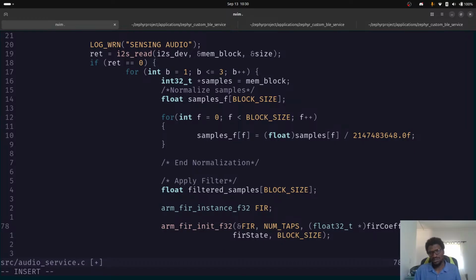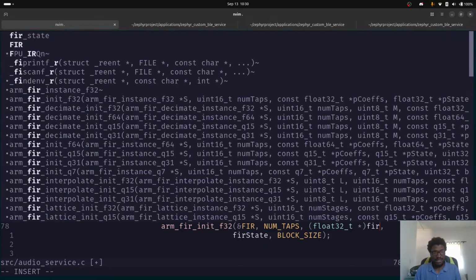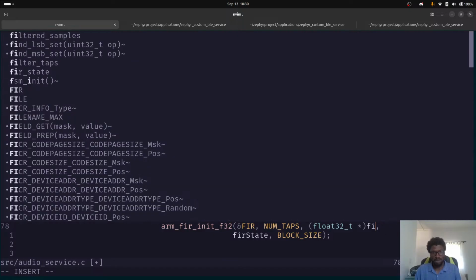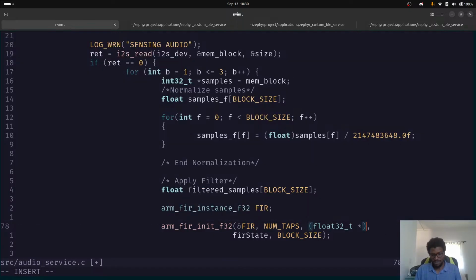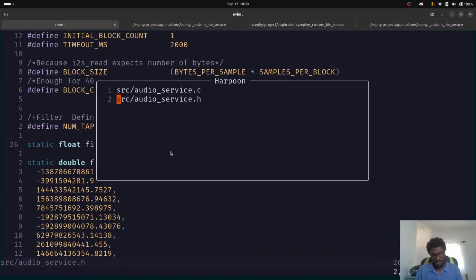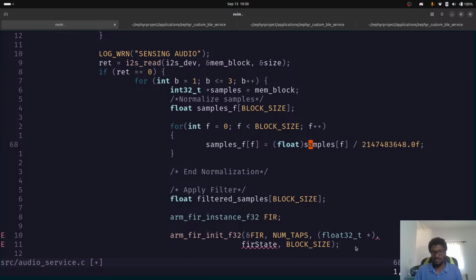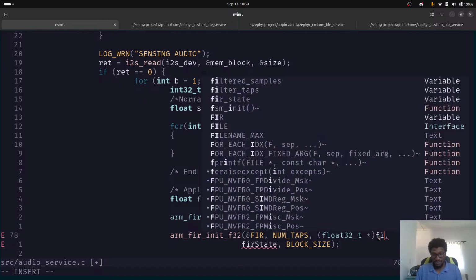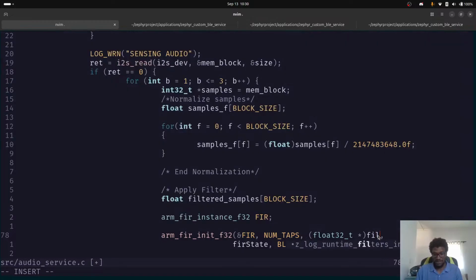So what do we want to do here? These are coefficients. We call them FIR... What did we call them? Filter taps. I want to call this filter taps.